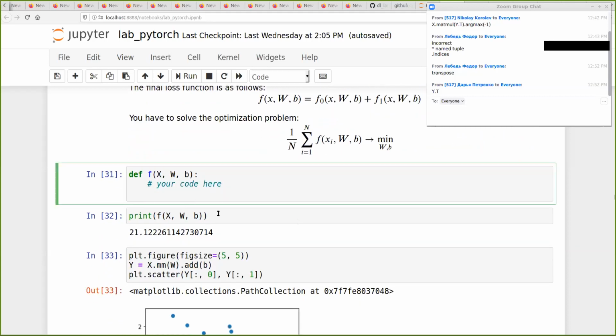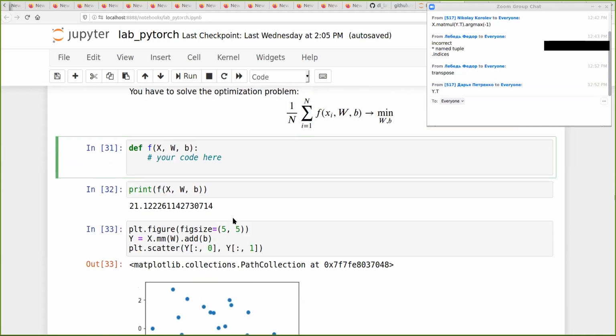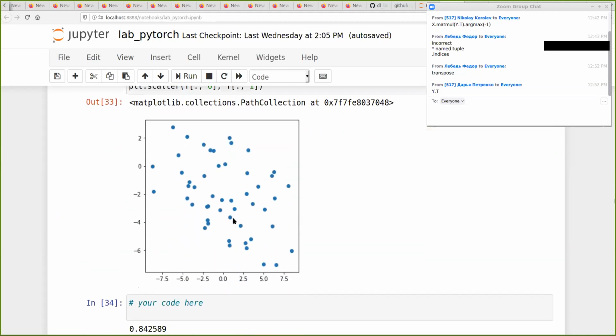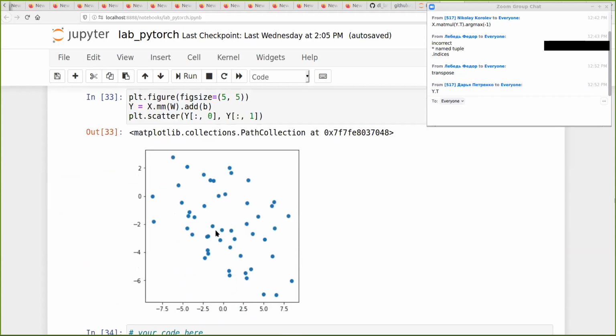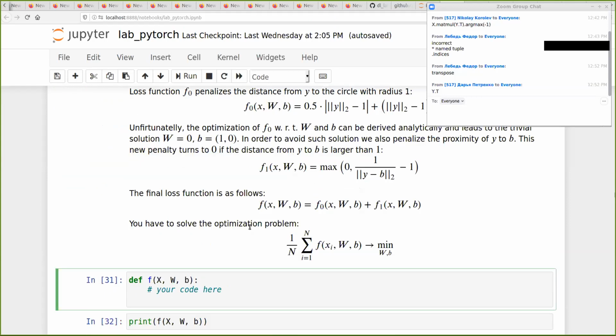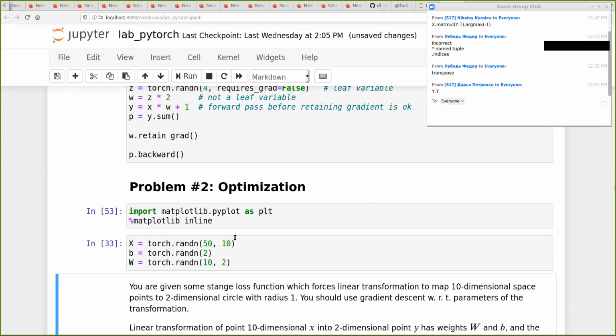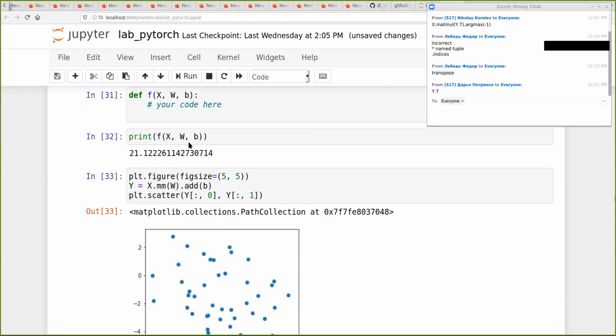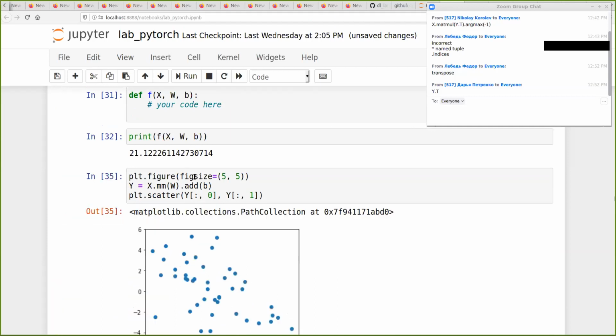We have to implement it, and this is how the original transformation works. Here it is.